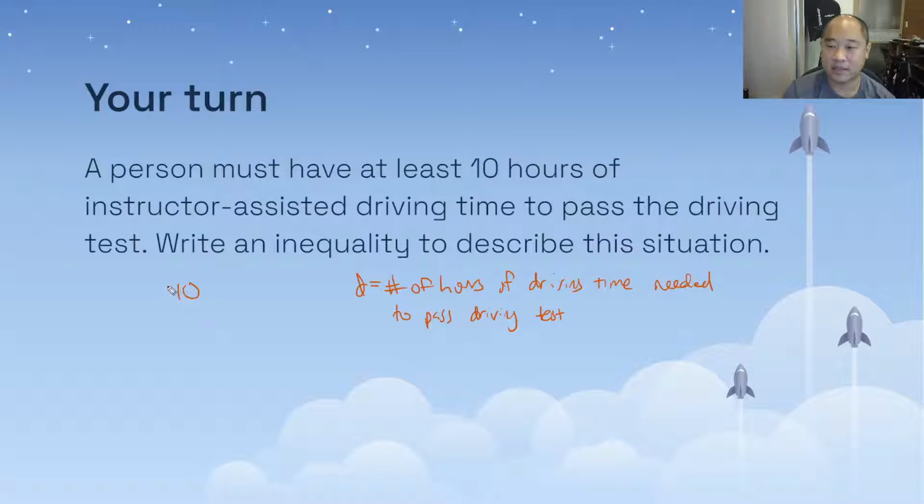And it's going to be at least, so it can be equal to, but it needs to be at least 10, so it needs to be 10 or more. So D is greater than or equal to 10.